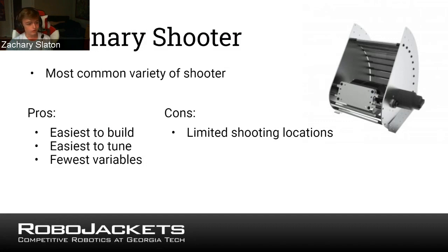So in a more traditional game, which isn't at home, unfortunately, would be in person, if someone were to notice that you can only shoot from a few spots, they might go play defense on you, so then you wouldn't be able to shoot. That's the sort of thing that you have to consider when building a stationary shooter. However, elements of the stationary shooter are in all shooters.